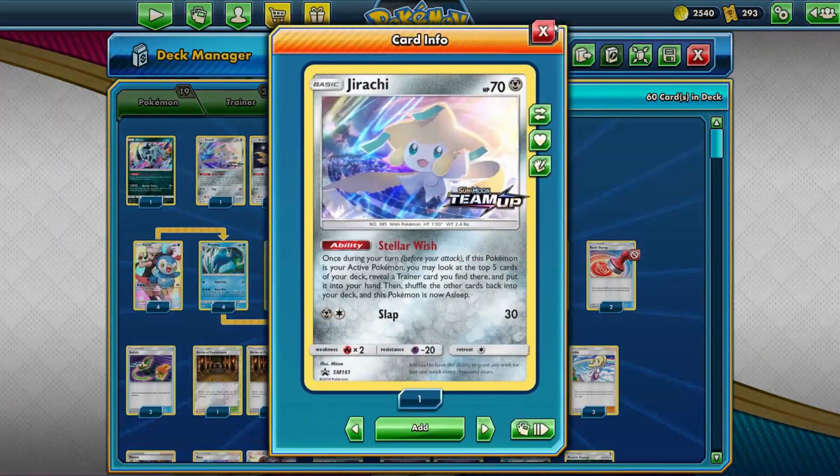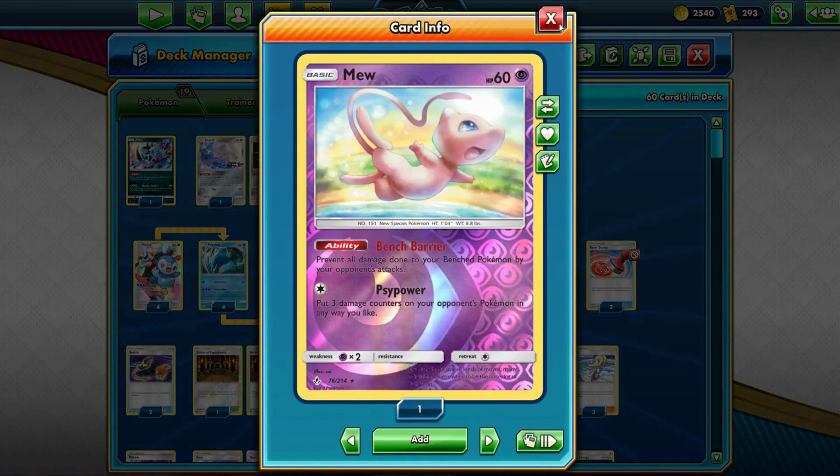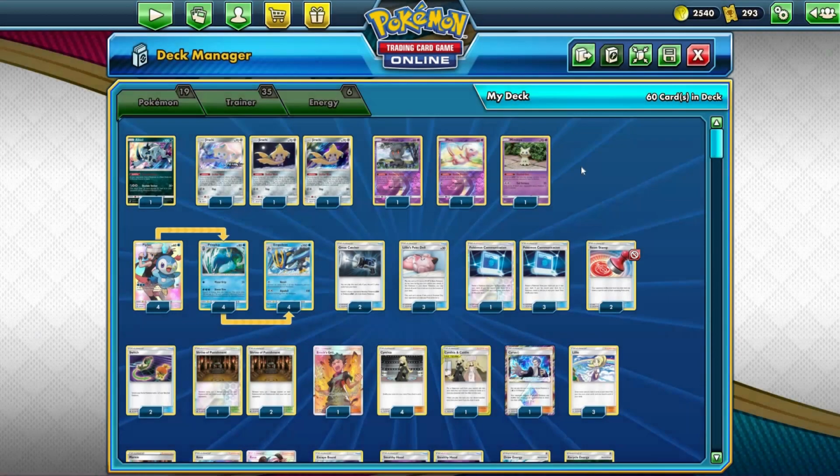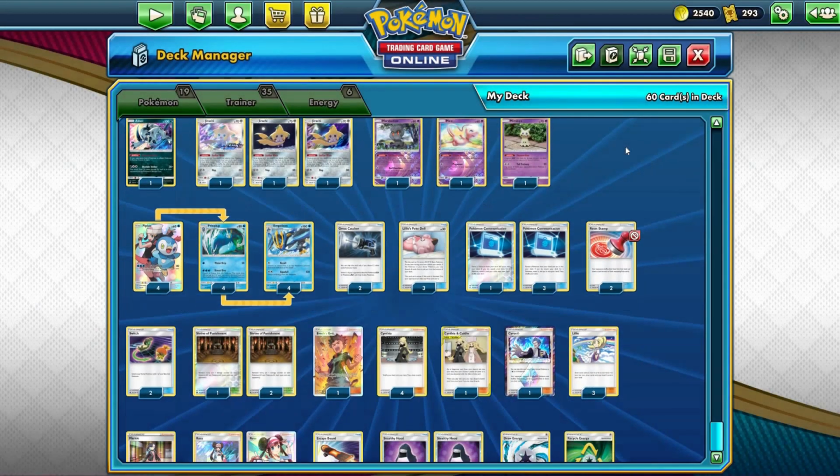You got the Jirachi for getting all the stuff you need, because you're going to need your draw support, etc. Mew to help out their bench. Marshadow, we saw Mimikyu just to shut off stuff. And it's a pretty powerful deck.